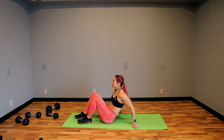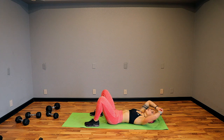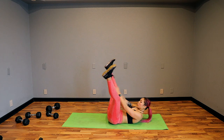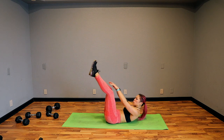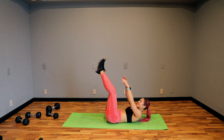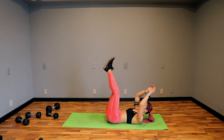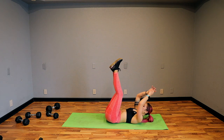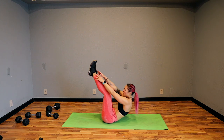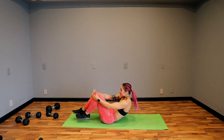Ab move — toe touch, reach through. Legs are up, reach. Legs open, reach through. Not the most flattering, but it works. I always think these movements are so funny. There's so much in the fitness industry where people have such a serious face — guys, lighten up, it's just fun. And then one more cardio move, and then we just have abs. Almost there.